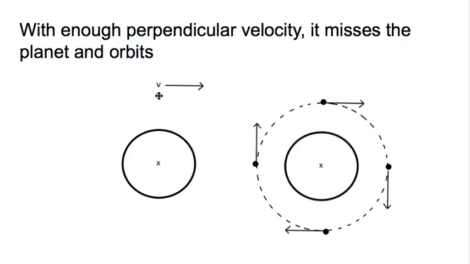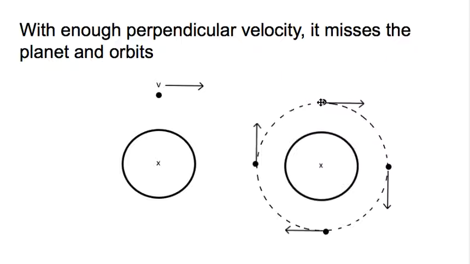If you give it sufficient perpendicular velocity, velocity perpendicular to the gravitational force vector, in the amount of time it takes to fall from its initial position to the center of the Earth, it's going to drift so far sideways that as it falls this way, it drifts this way, so it ends up taking this path here. And now look, when it got to here, it has basically fallen down as far as it would to get to the center of mass. So in the time it took to fall to here, it drifted this far sideways. And notice it's no closer to the Earth than it was when it was in its initial position.